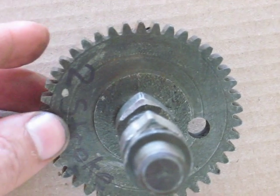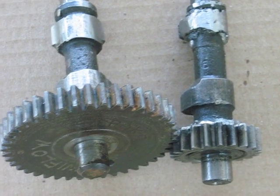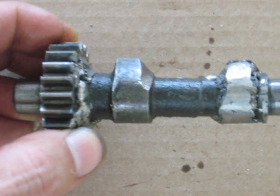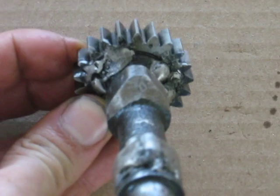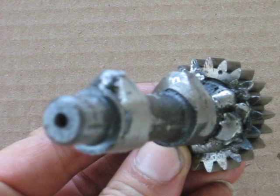So instead of this cam, I went with a full-speed camshaft. I'll show you the difference in the timing gear sizes. This one here is a regular timing gear, and this one is the same size as the crankshaft gear, so that it, through an idler gear, runs at crankshaft speed. That lets me use basically a stock lobe profile, so you get a lot more lift out of the valves.